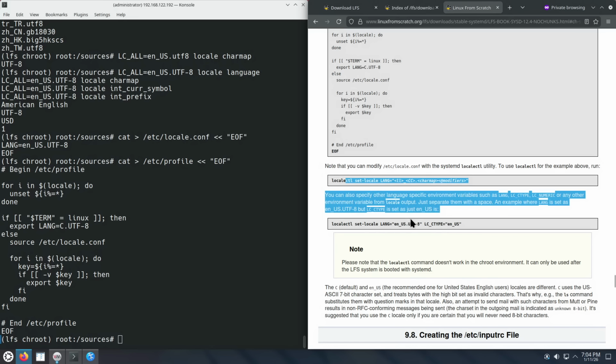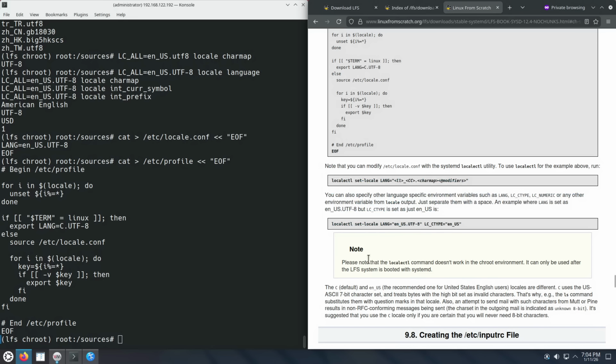Okay, so these two should not be executed now because there's this note that localectl will not work in the chroot. And then there's no need to because we have configured /etc/locale.conf correctly. This localectl set-locale is for editing /etc/locale.conf.